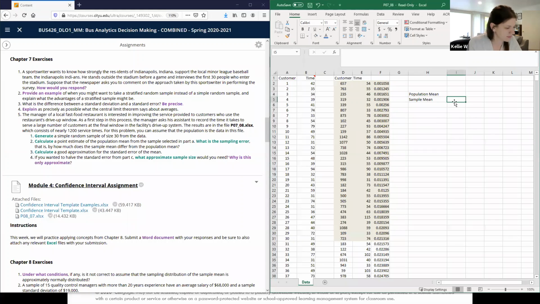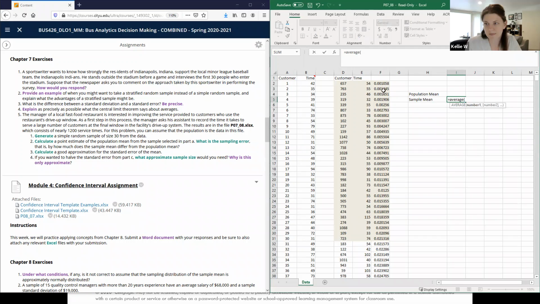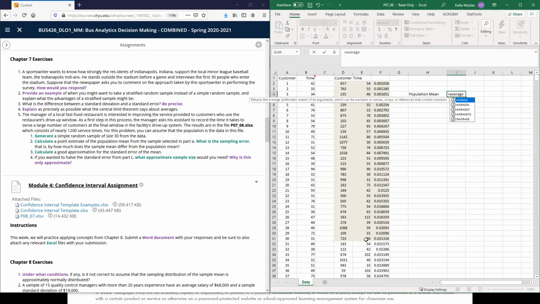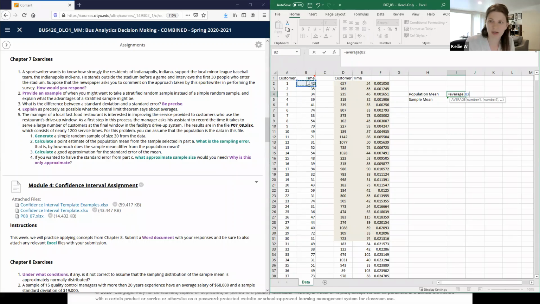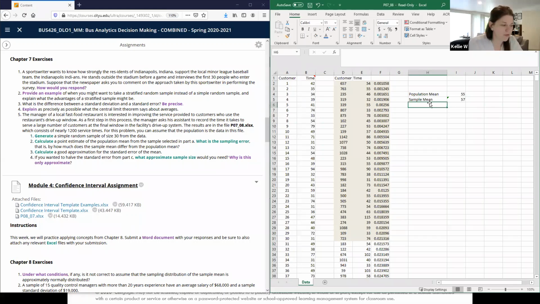Anyone? So it says use the average, median, and standard deviation functions. Yep. So sample mean is going to be the average of our 30 samples. So then the population mean will be what? That'd be the median? Nope, just the average of the population. Okay. So our sampling error is just going to be the difference between the two.